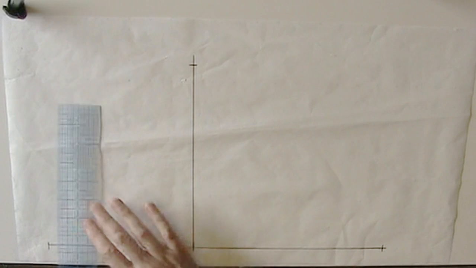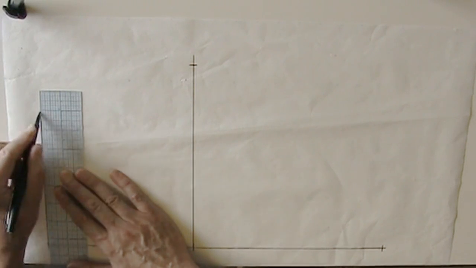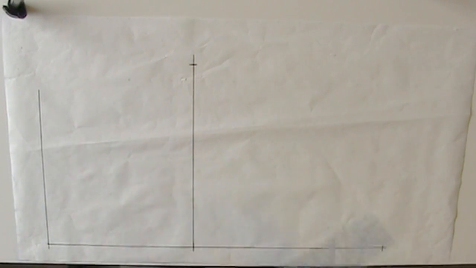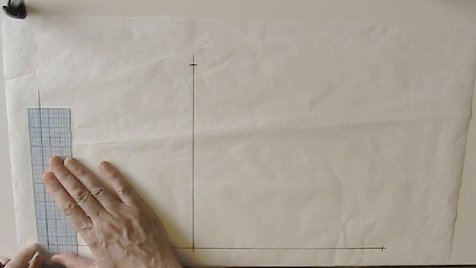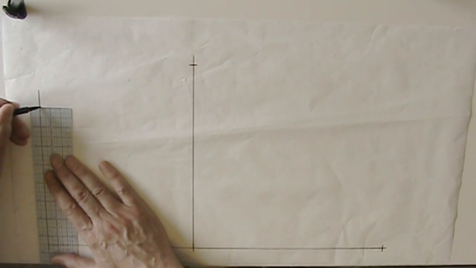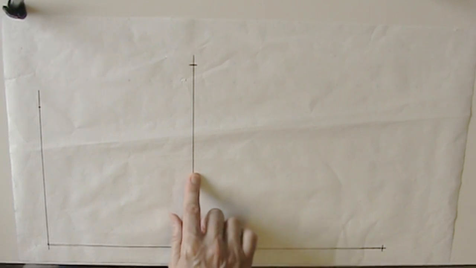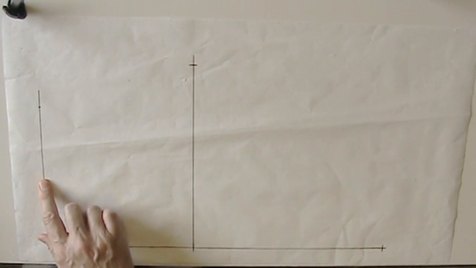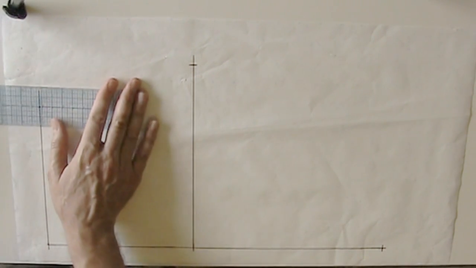Now I'm going to square a line at the bottom, which is where my waist is going to be. And that's going to be equal to 1/4 of my waist measurement. The waist was 29, so 1/4 of that is 7 1/4. And again, I'm going to add a quarter. And just like we did with the back bodice, I want to add a waist dart here. And like the back, I'm going to make the waist dart 1 1/4 inches deep. So I'm going to move this point outward 1 1/4 inches.